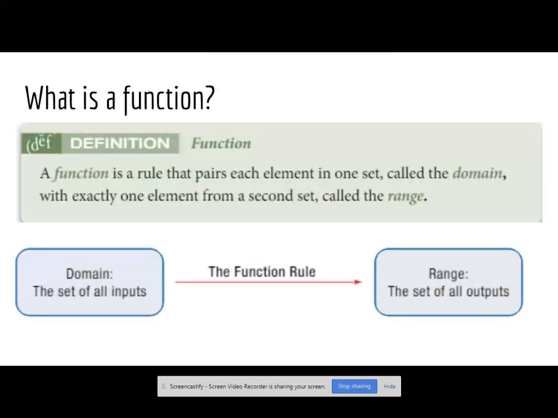All right, a function. We've talked about functions already. This is not new. You've already written this down. This is not a new page. I just copied and pasted it. A function, remember, was that for every domain value, everything that goes in, exactly one, that's important, exactly one element in the range comes out of it. So you put one thing in, only one thing can come out. You push one button on the computer, only one thing should happen. So that was a function. Now we're going to talk about a special type of function.